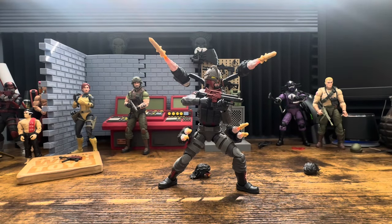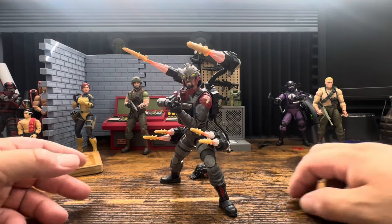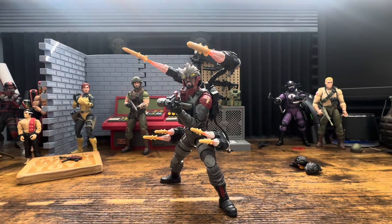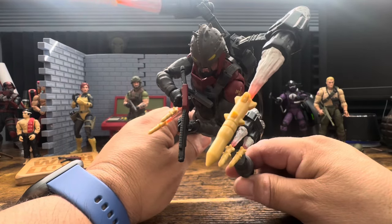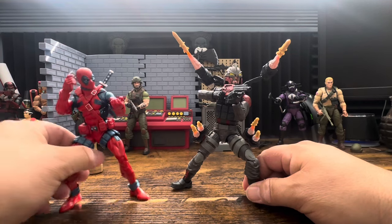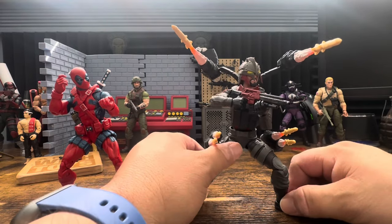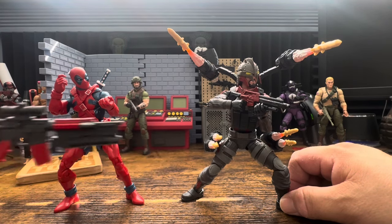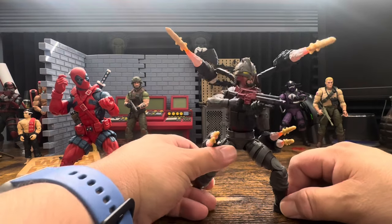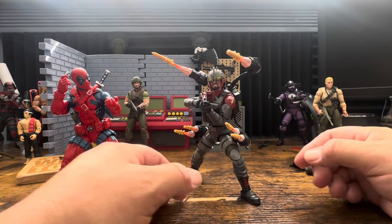He just wants to rock back but I got him to stand. Some of you just want stands no matter what and don't even want to try putting the finger in the trigger guard. That is the biggest complaint - you've got to put him at a specific angle so people don't realize how rubbery the weapon is. I really like how he looks but the weapons are just bending like Superman.